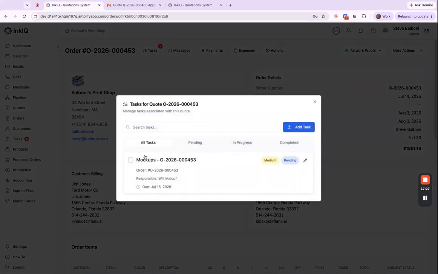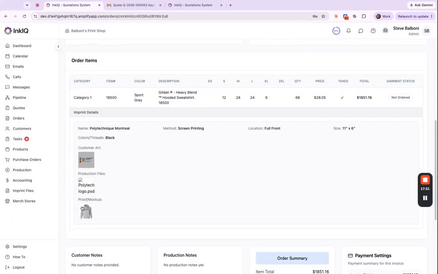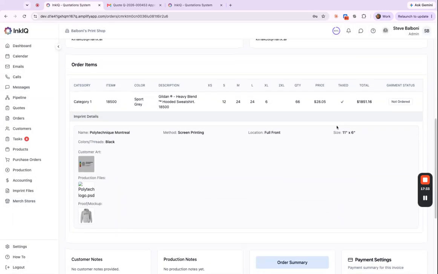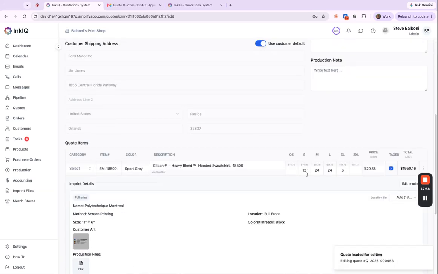So if we look at this task here, it says attach mockups. So currently we attach the mockups to our imprint. If we want, we could also attach the mockups to the line items. So we'll go ahead and do that.